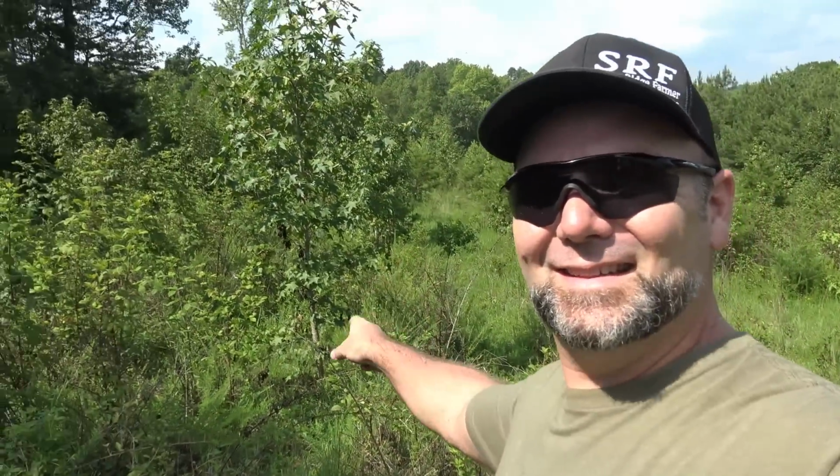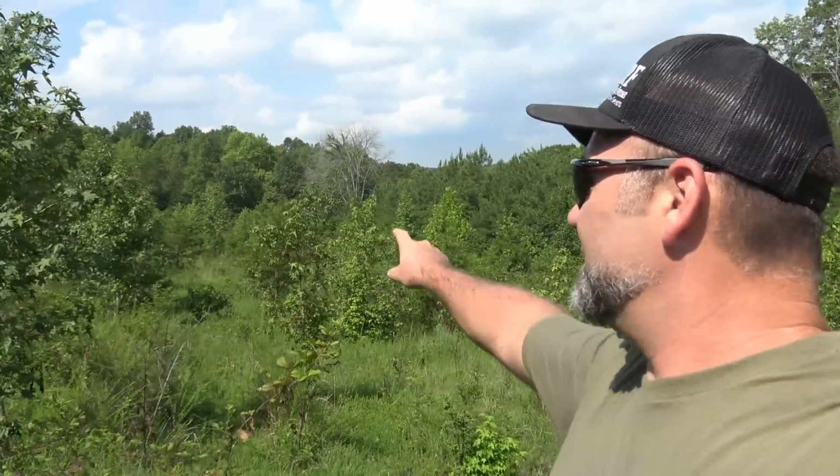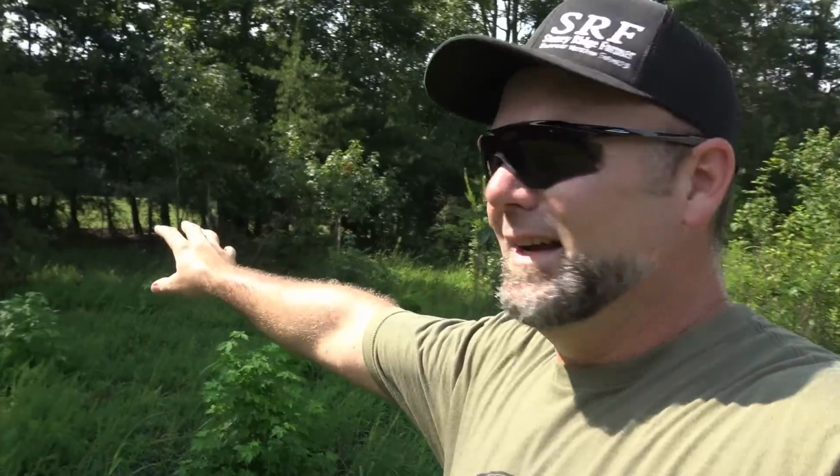All right, this is the mess. Oh my goodness, what a disaster. It goes clear back to this tree line right here. Hopefully we can get everything with the Ventrac. We're gonna leave probably a few select trees in here that might be pretty or desirable, like there's a little oak tree back there. But for all intents and purposes, we're gonna take this briar covered mess and get busy. We're gonna cut way back in here to the fence line, and you can see there's a deer blind up there in that tree. This is gonna be their hunting area. We wanna make sure it's nice and clear so they can do some good hunting back here.